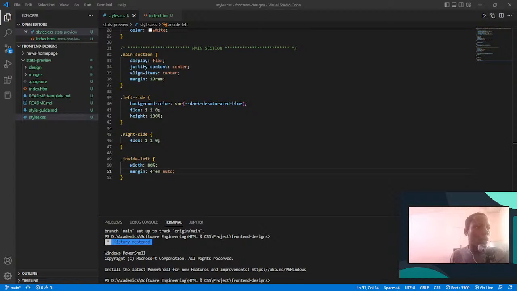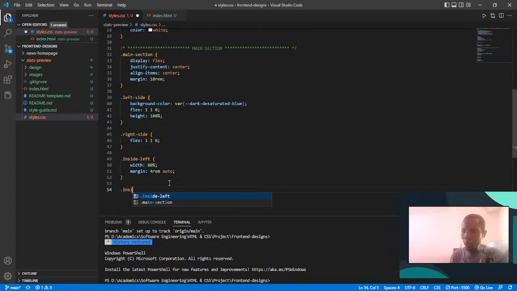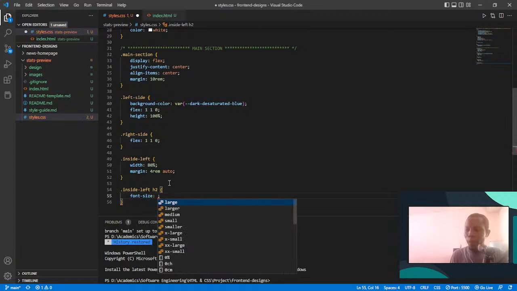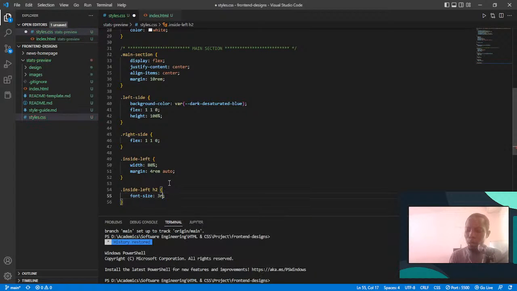Being an h2 inside left, to make changes to it, we call inside left, then we call h2. Then I want to increase the size, so I call font size. Let's set it to 3rem and see how big it's going to be.